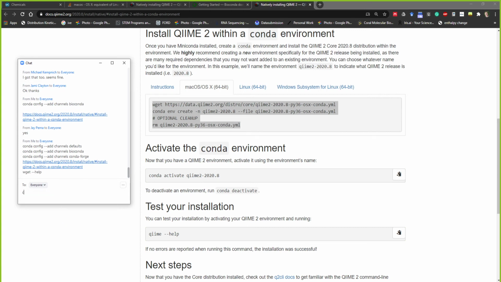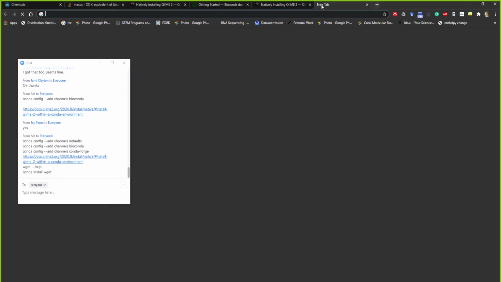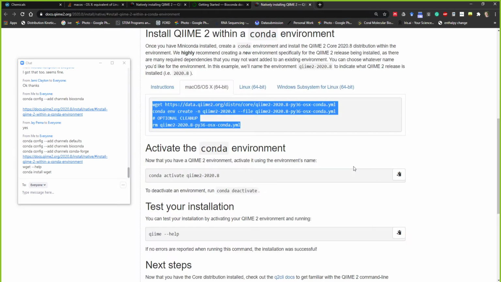Okay, then I think you might be able to write conda install wget. Is it doing something? Yeah, it's doing something. All right, that's why we want conda, because that's how easy it is to install packages there. You don't need anything else. And then after it downloads that, I can enter the QIIME. Then you should be able to do conda activate QIIME, once you've downloaded it all.